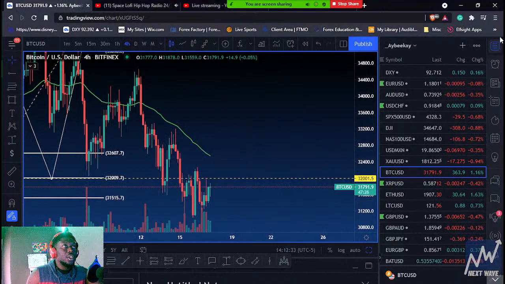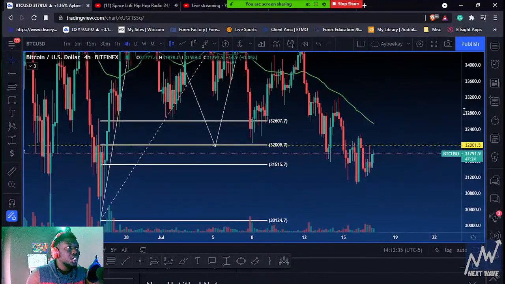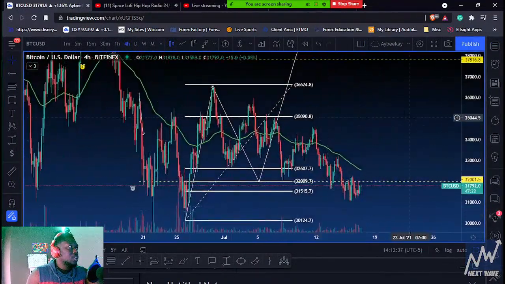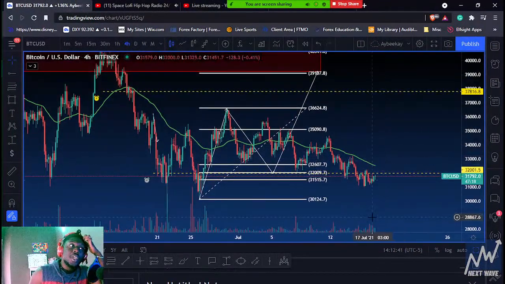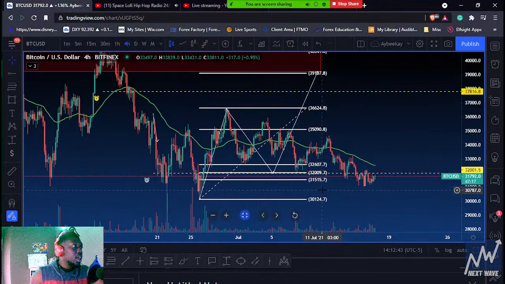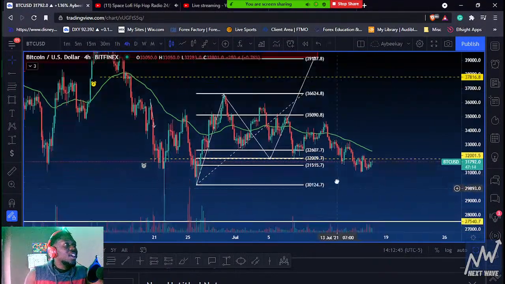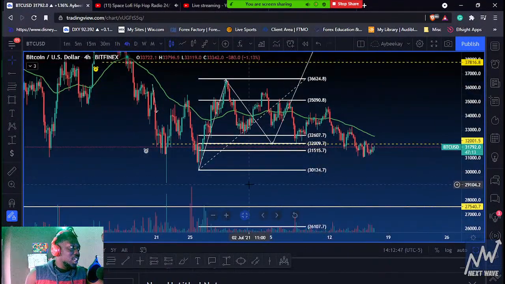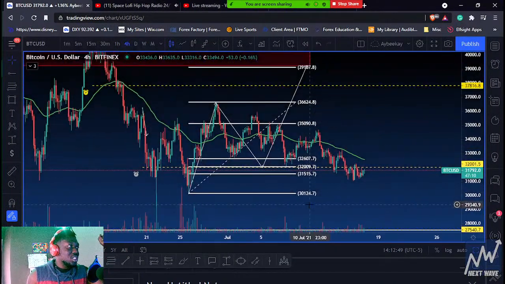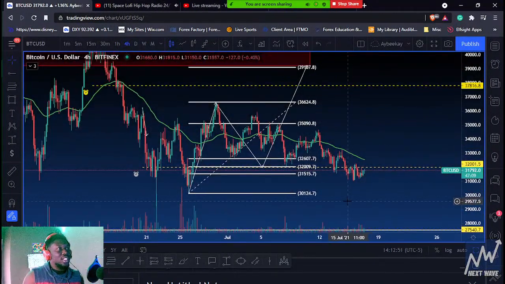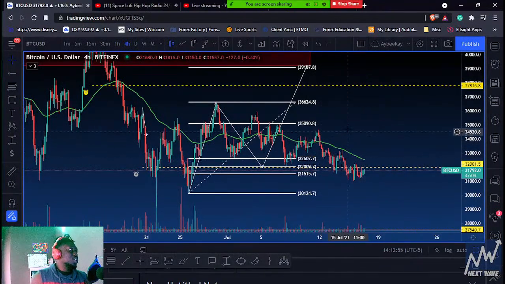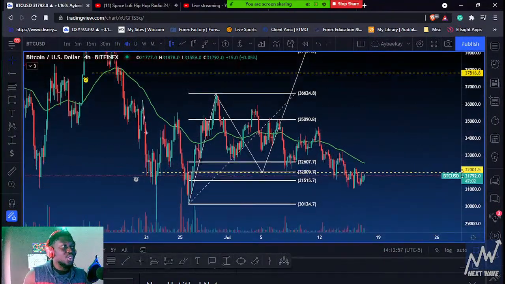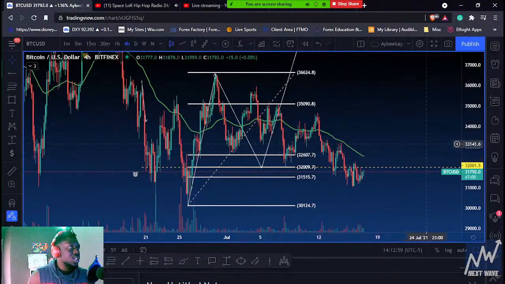Wanted to see what that 1 hour looked like. Okay, so I had been talking about this Bitcoin buy possibility for a long time. I like how it's showing this consolidation here. I really need it to chill. I don't need Bitcoin going any lower than 29,000, or else officially the bull run is over. But it's still very much showing that the sell possibility is there. So I'm watching what it's doing in this zone.